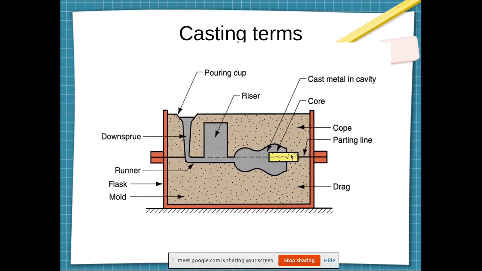If I want to place holes, if I want to place other shapes within that pattern that I'm making, you use cores, those yellow things that you saw. You put them inside your box so that when you're pouring your molten metal, it will assume the shape. It will form that shape, for example this bottle. If I want this bottle to have a hole down here, I will put a core so that once I pour this molten metal down this hole, it'll take this shape.